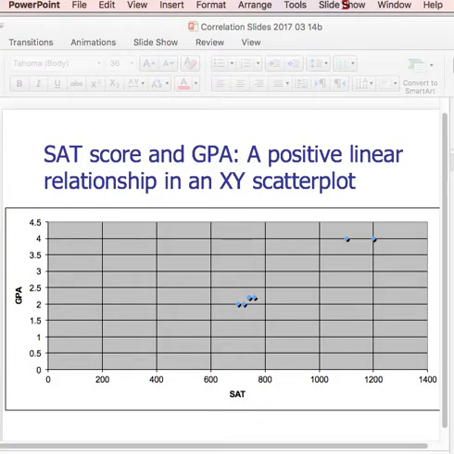If we ran an XY scatter plot, this is what our data would look like. We'd see some people have data that has an SAT score between 600 and 800, and they also have a GPA between 2 and 2.5. So you see, once you take a look at that and make sure you're familiar with that. And some people have a score between 1,000 and 1,200. And so what does the person who has 1,100 as their SAT score have as their GPA? 4.0. What's the person with 1,200 SAT score have as their GPA? 4.0.